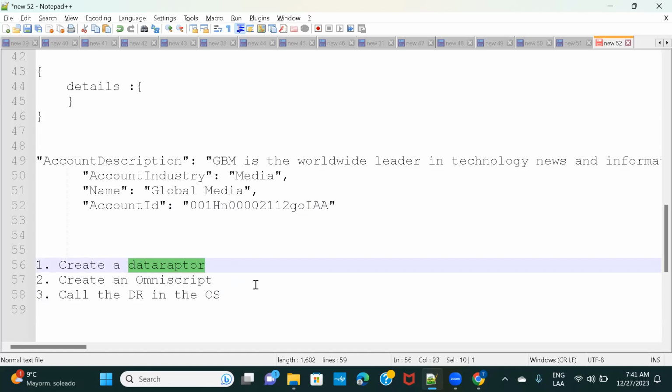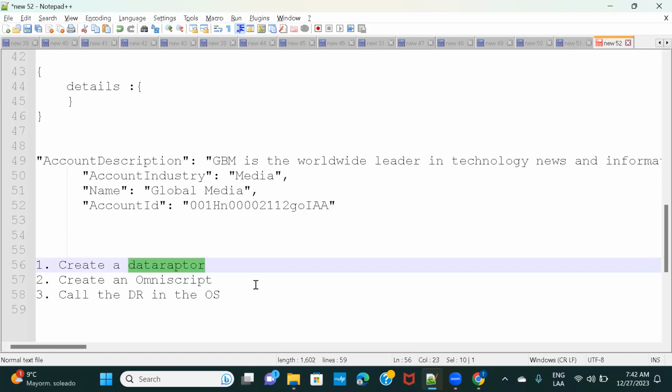Point number two is that on your UI screen, your user will be providing some keyword on that search text box, and then they will hit the next button, correct? So that user input, whatever the user will be providing, we have to pass in the DataRaptor as a variable, right? So that DataRaptor can use that variable to query the Salesforce data and give us the results back.